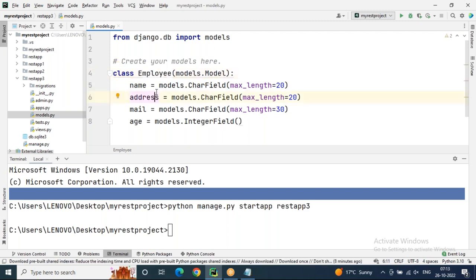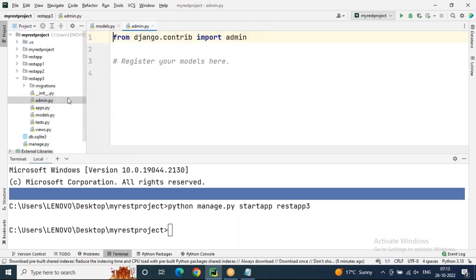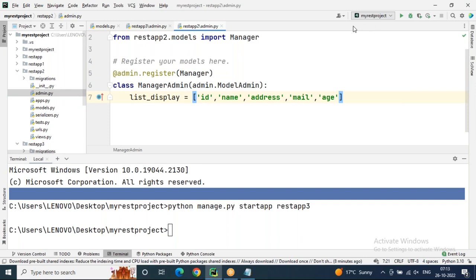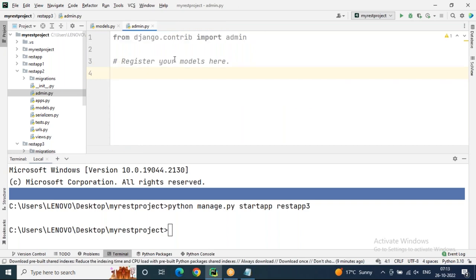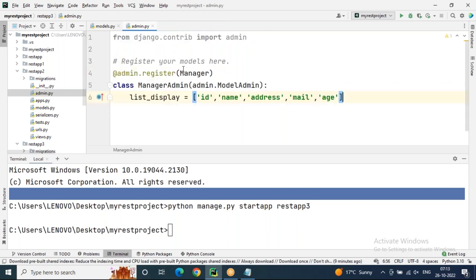After the model is over, the admin panel is required. The administrative panel I have already discussed in restapp2 only. So let's go to admin.py of restapp2 and copy and paste it here. This model registration is common. Common code I'm going to use repeatedly here.